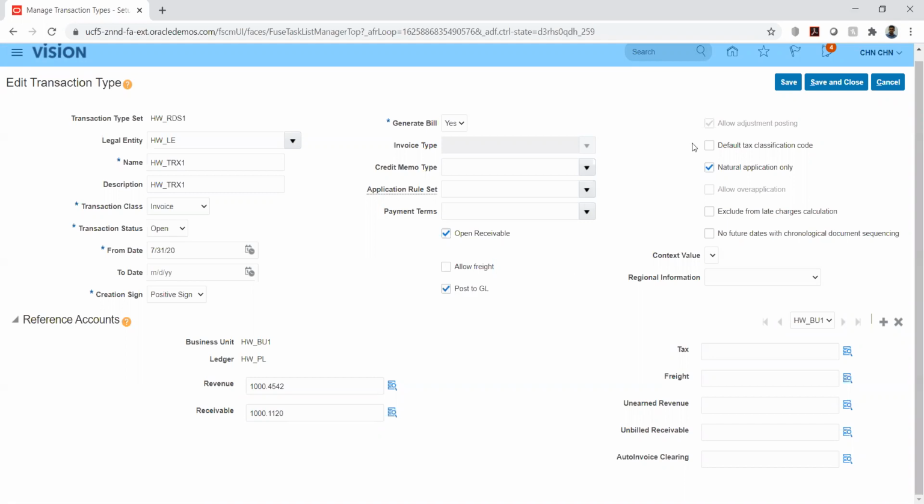And then we have the default tax classification code. The default tax classification code will be applicable when we have the Fusion tax module implemented. For most of the countries we will use the tax classification codes. But there are also a few countries where we will not use the taxation part. If you take India and Singapore, and also the US, we will have most of the taxation parts involved in it. So there we will use this default classification code.